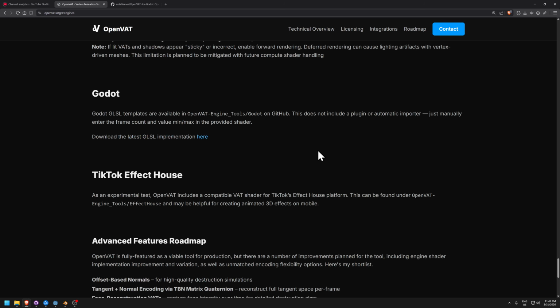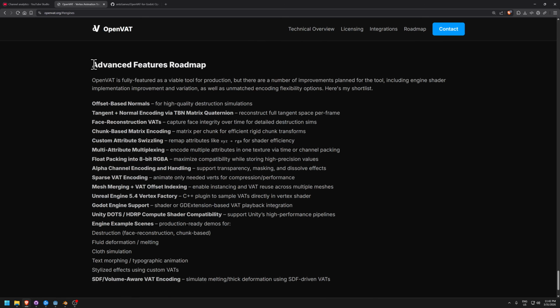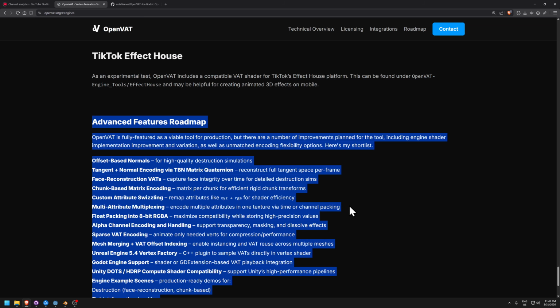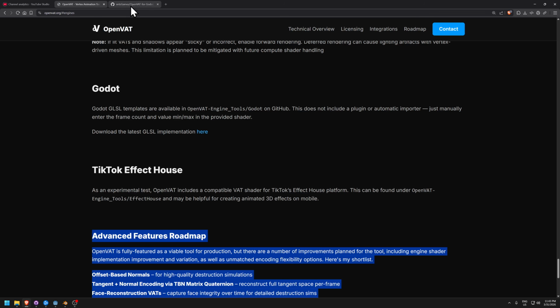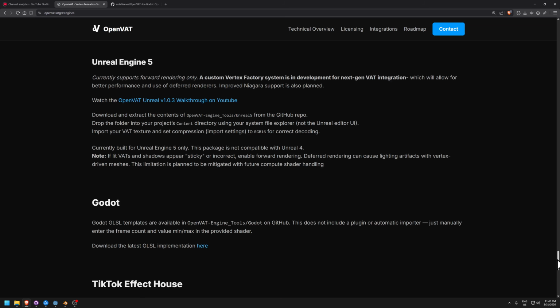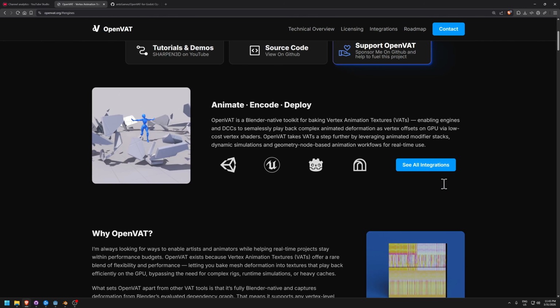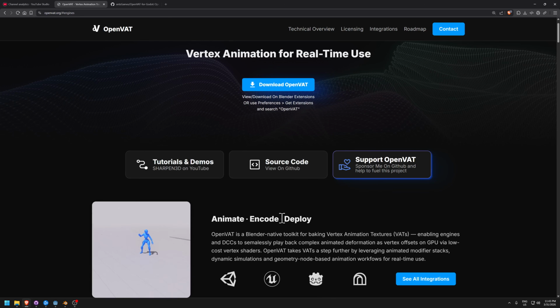But let's go down. He goes through his feature roadmap. It's pretty aggressive, so he's making it better and better all the time. The project, let's go all the way down, all the way up, is, okay, so how do you download this toolkit in Blender? Well, there's multiple ways.